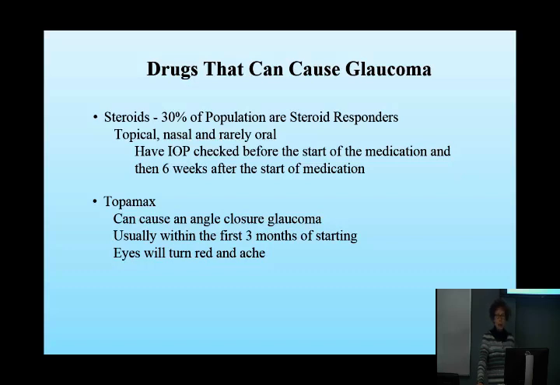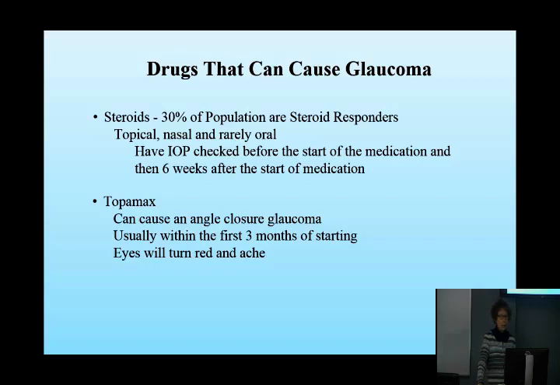If you're starting them on a nasal spray and they've never had an eye exam, I would highly recommend that you tell them they need to have an eye exam and make sure their pressures are checked before we start this, because then 2 months later you need to recheck those pressures and make sure that they do not have a rise. There will be absolutely no symptoms. They will not feel like their eyes have pressure. So it's something that a person will never detect.